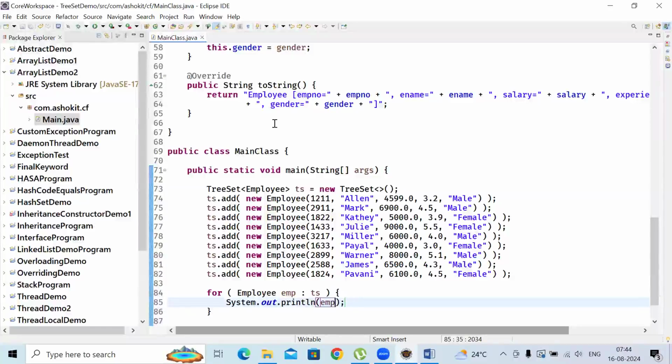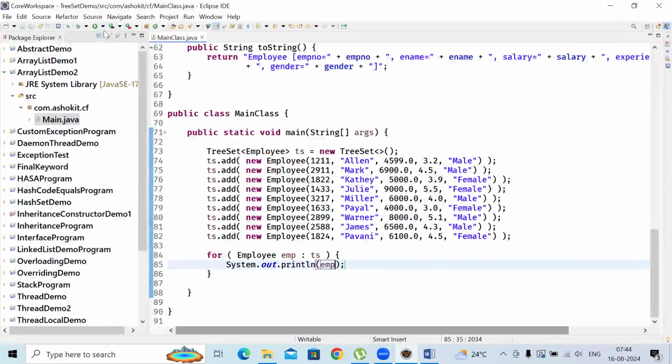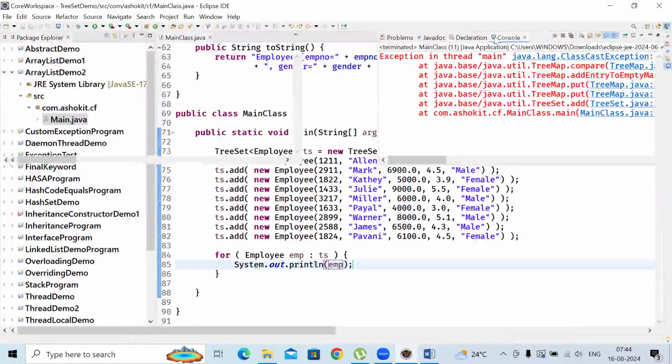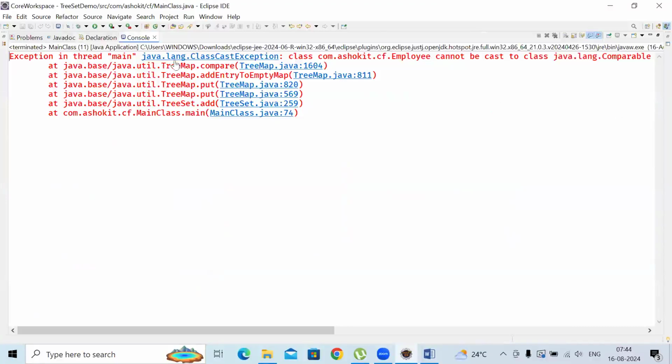That's all. Let's run this. At the time when I'm writing the code, I don't have any error. But when I run this code, you get an exception called class cast exception. This class employee cannot be cast to comparable type.